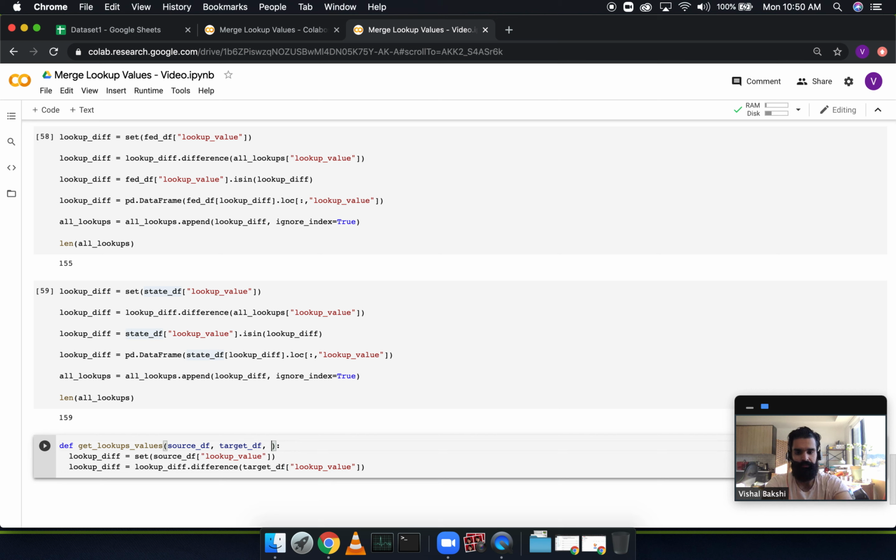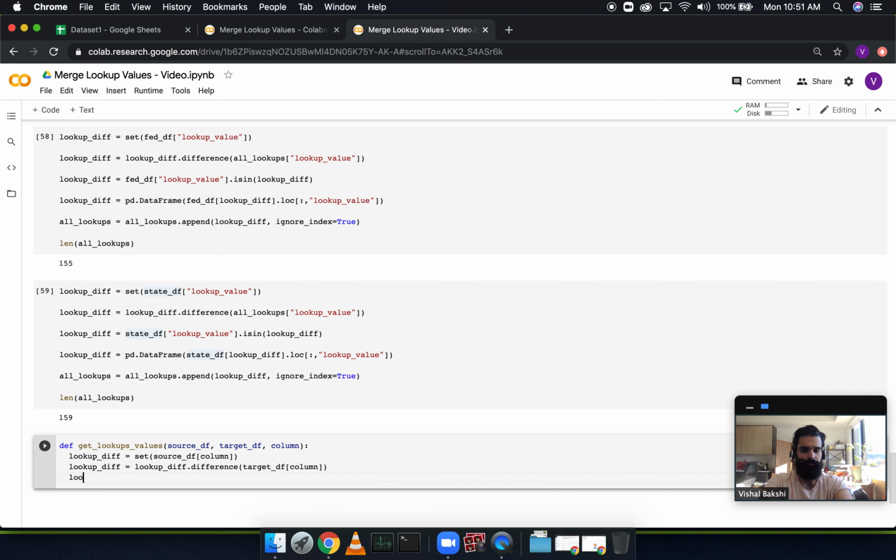and I guess one thing I could do is pass the column as a parameter. So if there was another column name instead of lookup value that I wanted to do this for, I could still use this. And then I'll finally do these last couple lines.